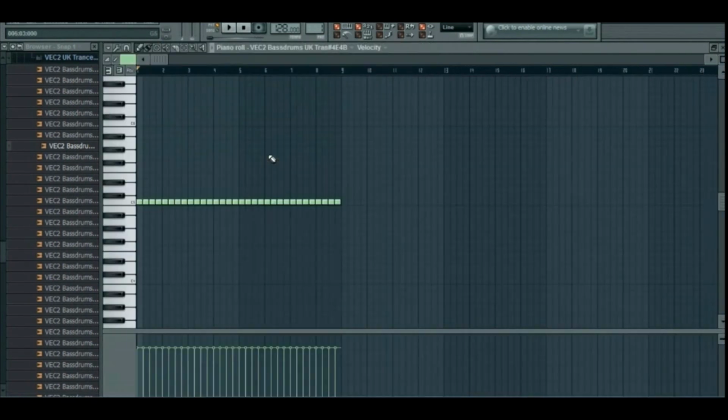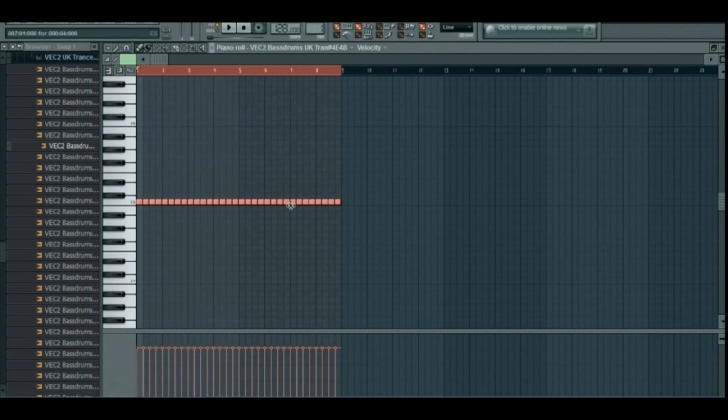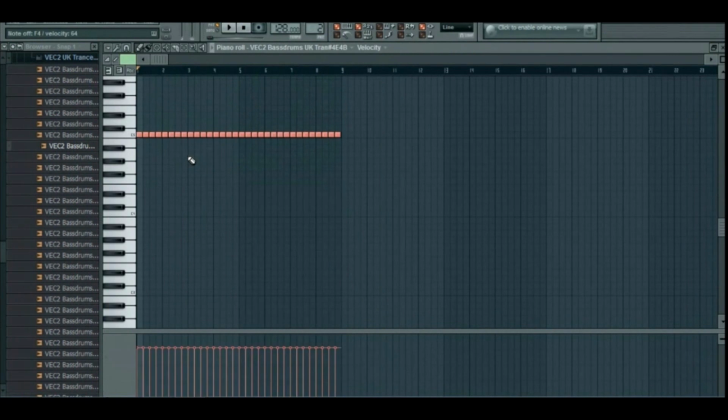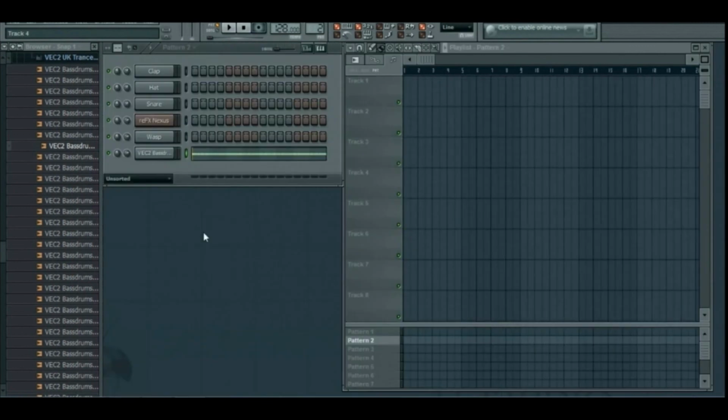Alright. Okay, so now that we have the bass going, I just carried it over into a new pattern. So now there's a clean pattern, and I just pasted it in there. So now I just have the bass as one pattern, so I can place them separately. I can have the intro as just the melody without any other instruments.